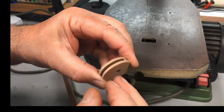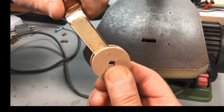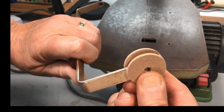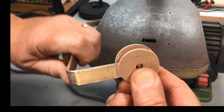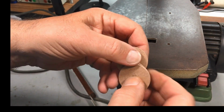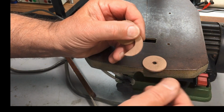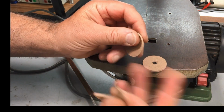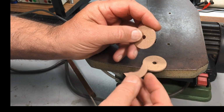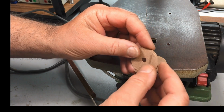Now, how I'm going to get this together, I'm not real sure yet. I don't know whether to glue it or screw it, but that's what I've got in mind at the moment. We're sort of winging this as we go through. The original one was plastic. It's just filled to pieces. This is probably not much better than plastic, but we'll restore it. It will look fine.